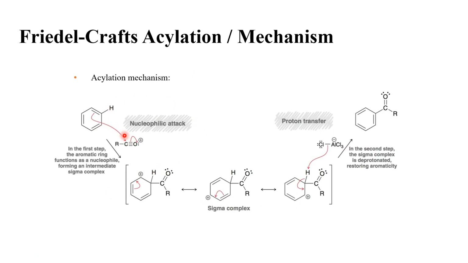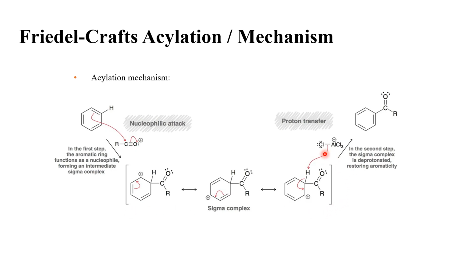And you guys can guess that as soon as you have your active acylium ion electrophile, your nucleophile is going to be the benzene. It's going to attack this electrophilic carbon, send the electrons back up to oxygen. Why? Because it's dying to get those electrons back. You guys know oxygen does not like to be positive. So to get that oxygen to become neutral again, this carbon is accepting a pair of electrons. One of the pi bonds breaks to go back to the oxygen. And now you form a sigma complex with your acyl group attached to what was your arene, but now your arenium ion. This is resonance stabilized.